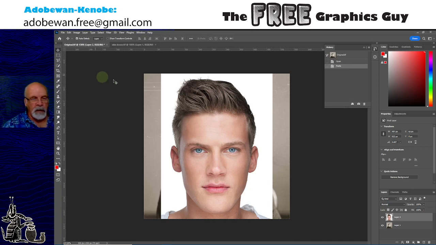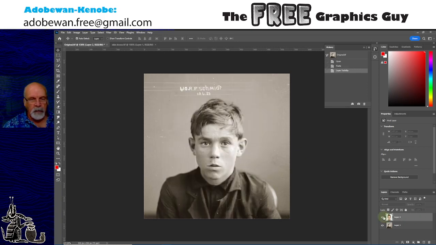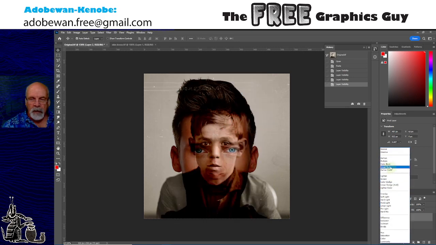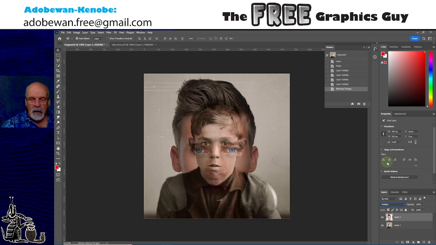So now I've got the young fella pasted on top. I shouldn't say young fella, they're both young fellas. The modern person on top. Now you can see the two layers down here. I'm going to call him the skin donor for want of a better title, and we've got the original young man underneath. Now what we're going to do is set this layer to multiply. That shows down in the layers palette, it says multiply, so it's multiplying the two images one over the other, and that's helpful for this phase.